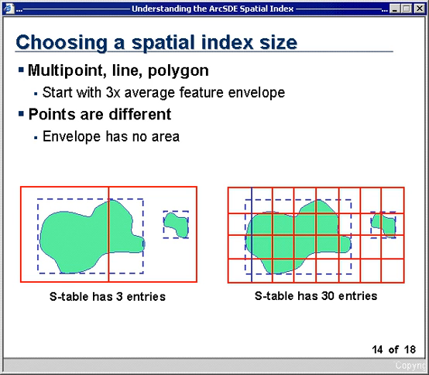So this is an example of looking at your data, looking at the feature envelopes, and trying to determine a good starting point for a spatial index. And what we figured out is that you definitely don't want to make your spatial index size smaller than your average feature envelope. In fact, you actually want to make it a little bit bigger. Not too much larger than your average feature envelope, but starting at 3 times the average feature envelope is a good starting point. It may not be ideal. Again, everybody's data is different and each data set is different, but it's a good place to start, and it gives you a better idea of what your data looks like.